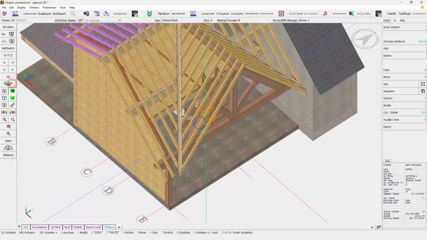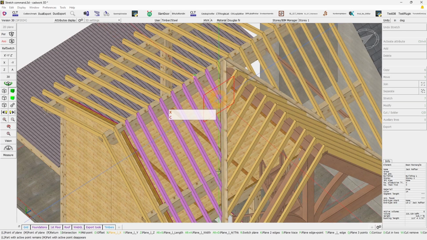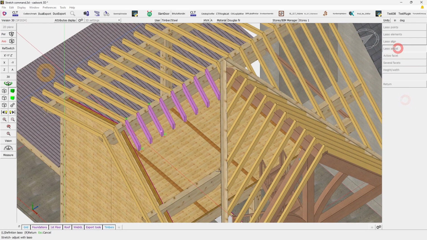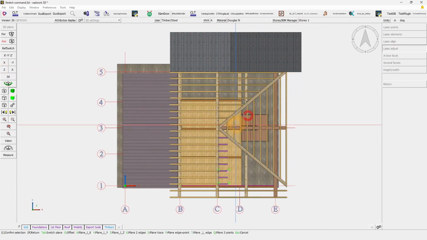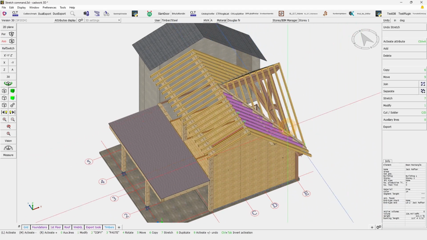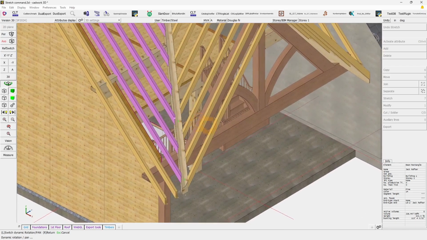But this is not all. So here, for example, if I were to select these elements here, and let's say that I will cut them short, so CX and here, we can now move the active point on the end face and go stretch, lasso adjust, view from the top to make the selection easier, and now here you can actually select any plane in any direction, and here I can actually select the valley, and all my elements will stretch to meet that valley. So all my elements were stretched with different values.